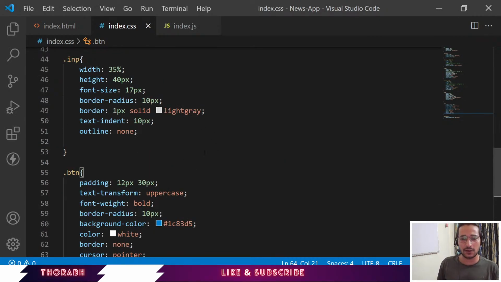So percent is good or rem in CSS? See, percent is like the core unit. Rem is like you decide what measurement you want for that, right? You can decide it. So rem is like your custom measurement. Percent is like a core unit. So everything at the end will be percentage only or pixel, right?